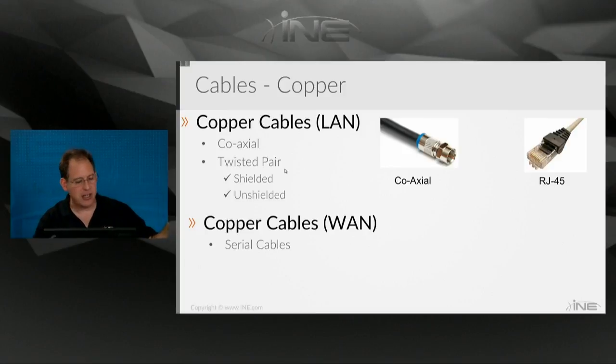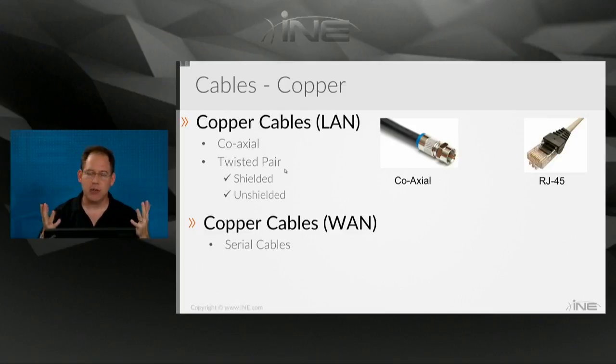Now, before I show you some examples of serial cables, look back up at your LAN cables there for just a second. Your coaxial cable will always have an end or a connector that looks like what you see here, with the little pointy thing sticking out of it. Your Ethernet cable will always have an RJ45 jack on the end of it, most likely. If it's a copper Ethernet cable, it'll look like that. Now, if I say, give me an example of a serial cable, I want you to connect your device to a WAN, you need a serial cable to do that.